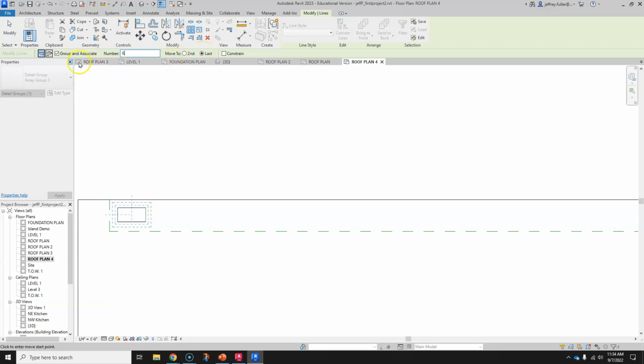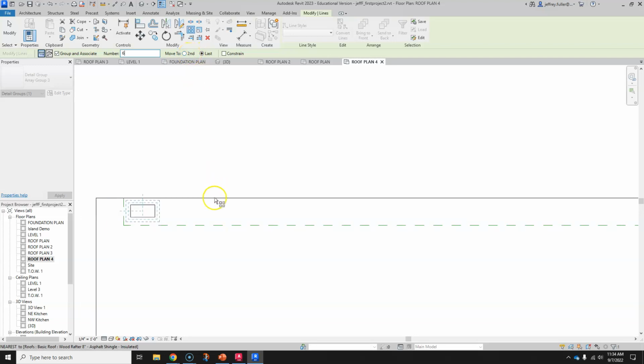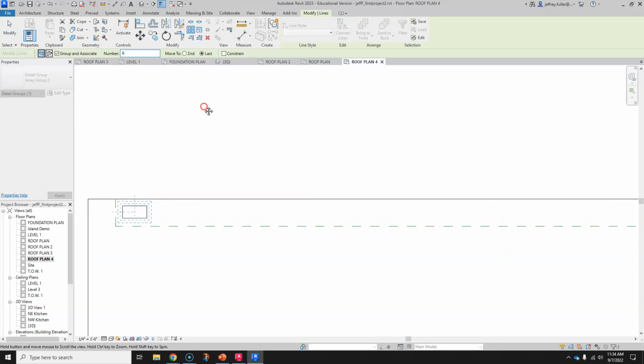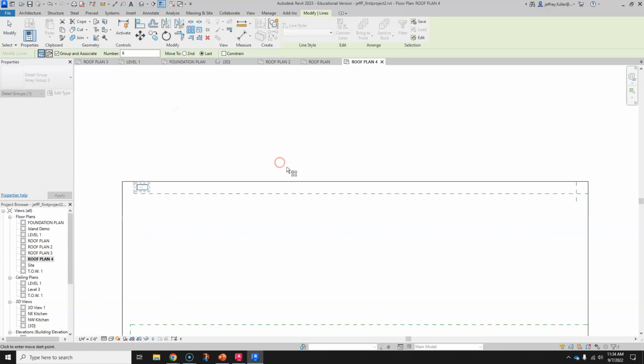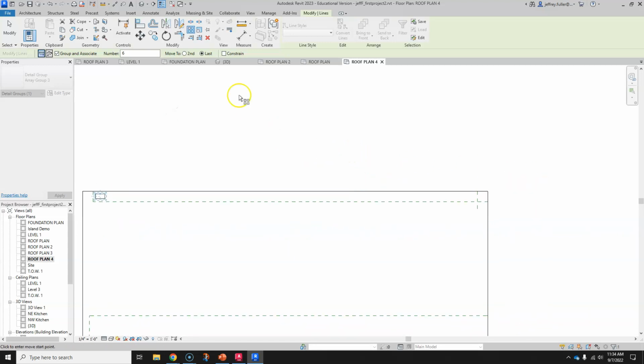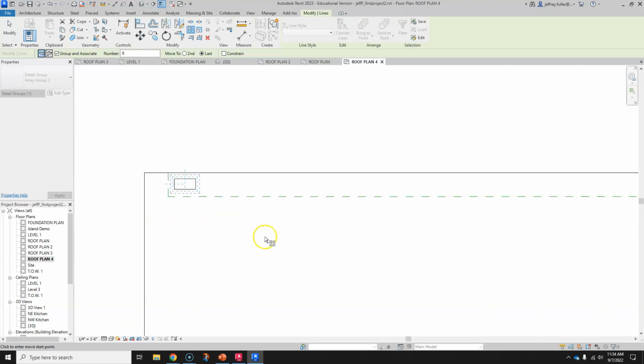If I'm going to make this array, I'm going to make copies of this vent, and I can move that second copy to the second position, and the distance I move it from the first position, like over here, it will repeat that same distance for all the other vents that it places in the array. However, I really want to fill up this whole span. So I'm going to choose last. I move that copy to the last position down here, and then it fills in with other copies at all equal distance apart. So that's really the most efficient thing to do.